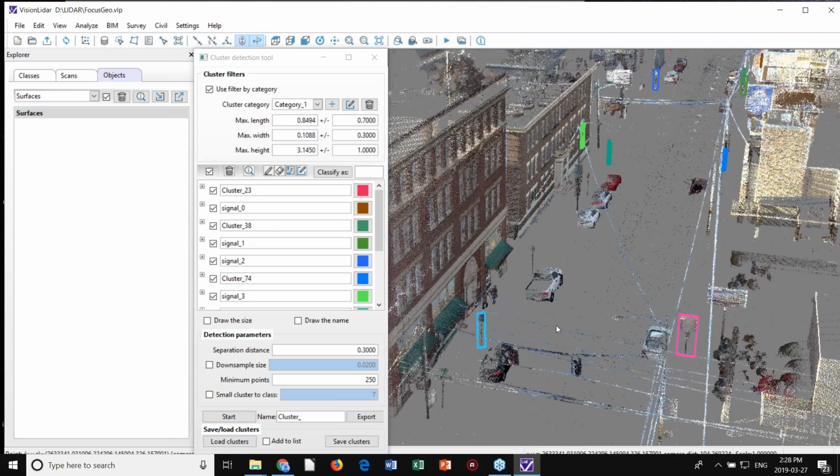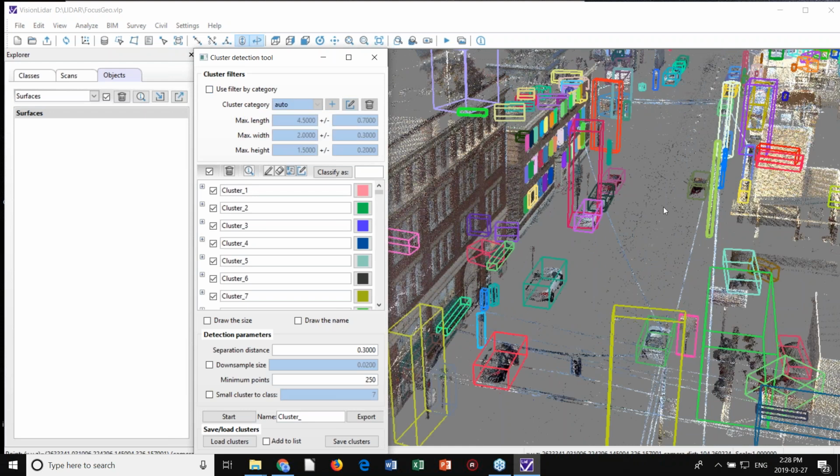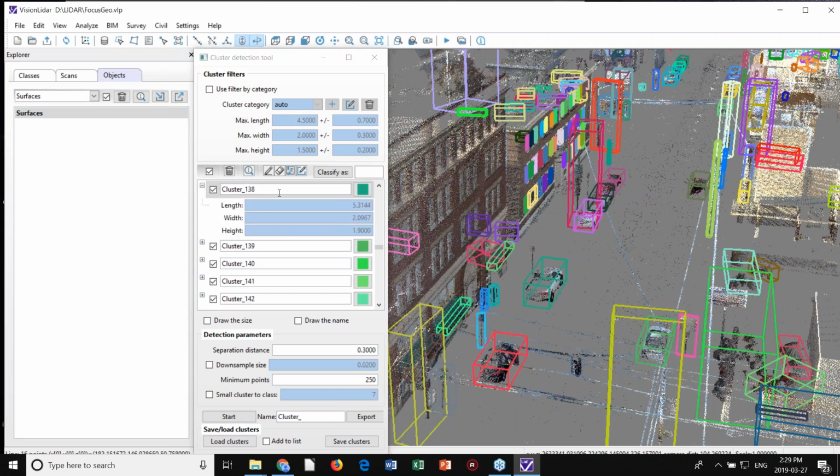It's very easy. So if I use, let's say, auto car, all my categories, so all my clusters, and I would like to classify those cars here. I'll use the information tool here to identify the cluster, and we can also show the name and the size of the cluster here.